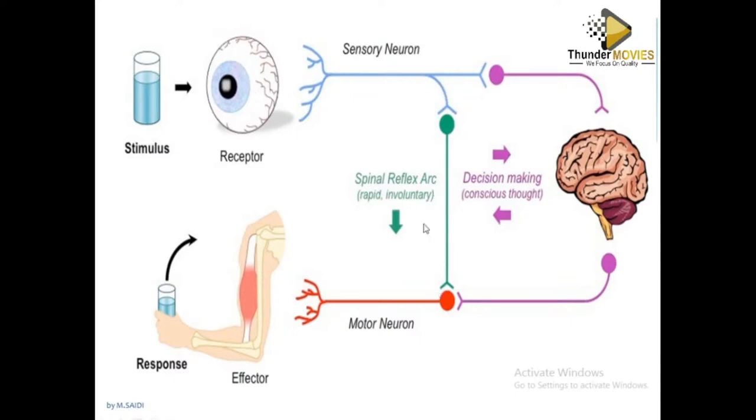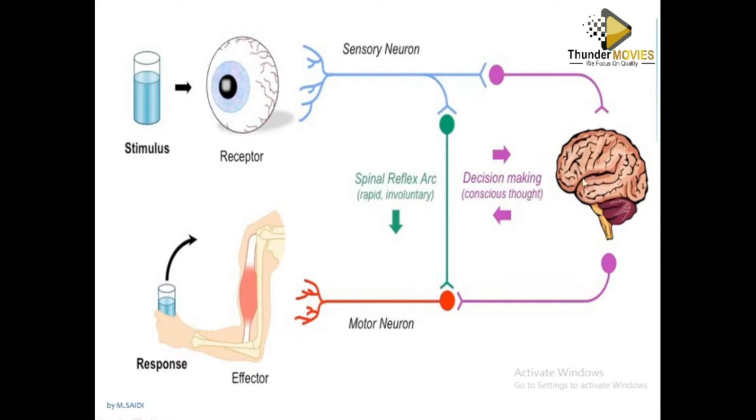But if you want to see the object, it requires some thinking, then automatically it is going to take this route and then goes to the brain, then comes back. Yes, they can ask a question and you reply immediately. You see that that is a very short period of time, but it is very long because it requires processing of information in the brain. So the reflex actions are faster than those which are not reflex.